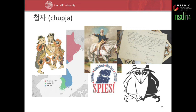Throughout the long history of Korea, there have been a lot of spy activities. Interestingly, it is known that the activity of spies was most frequent during the 7th century because of the wars between three kingdoms in Korea. They were trying to unite the kingdoms by sending a lot of spies, basically. Similarly, the United States has a rich history of spies. For example, George Washington is known as the spy master of a secret group called the Culper Ring. And throughout the World Wars and Cold War, and even nowadays, we know that there are a lot of spies out there gathering information.